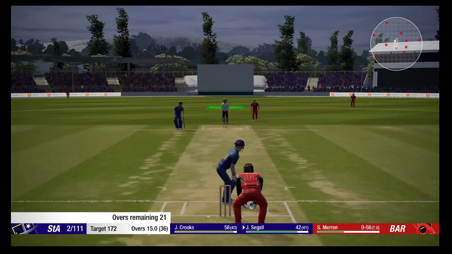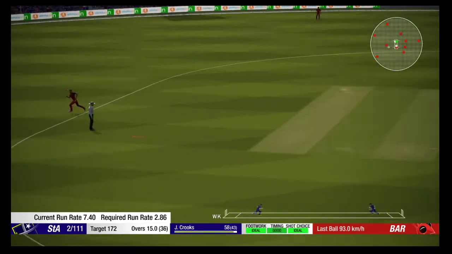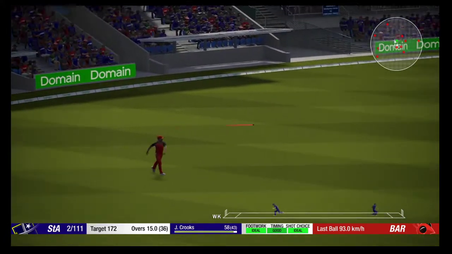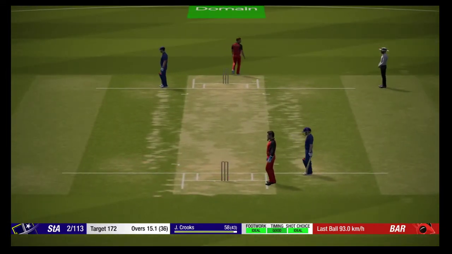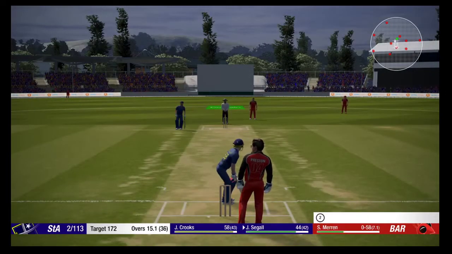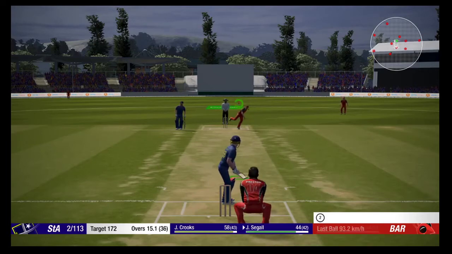Marin to continue his 8th over. Seagal on strike. Marin bowls. Seagal flicks that one through leg. Beats the man at square leg. It won't get to the boundary, but they'll come back for 2. And they get 2. Well placed there by Seagal. Seagal on 44 from 42 deliveries.